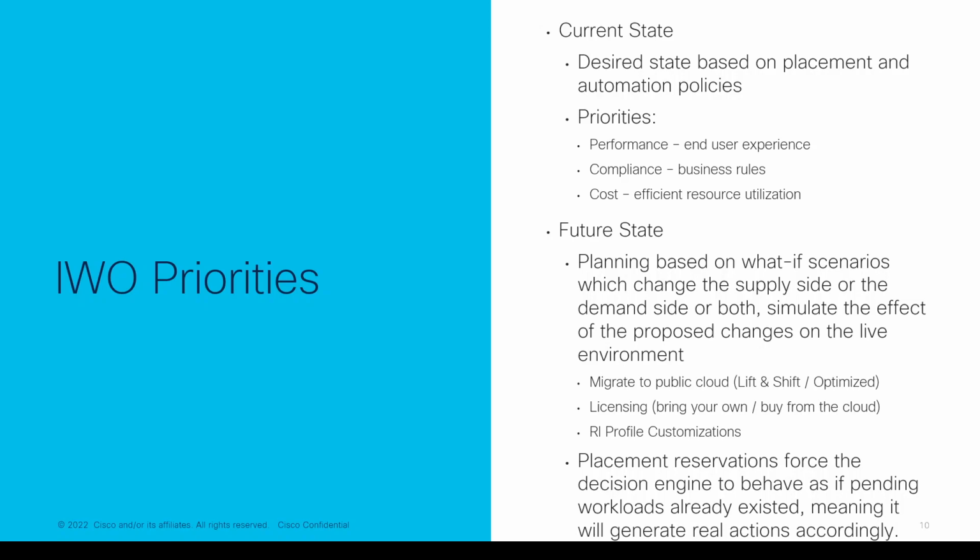Would it be more cost effective for you to bring your own licensing or buy licensing from your cloud service provider when it comes to licensing your operating systems on your public cloud VMs? How can we best leverage reserved instances to manage our costs most effectively? And reserved instances can be hard to manage because, unlike pay-as-you-go resources, these reserved instances you pay for whether you use them or not. So it's more like that sunk cost of private cloud. And in order to make them cost effective, you must use them.